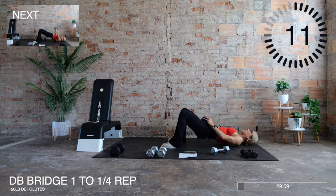Last 3, 2, and 1. Wow. Recover. Other side is next. Dumbbell in right hand. Kneel down. Press. Left leg drives you up.